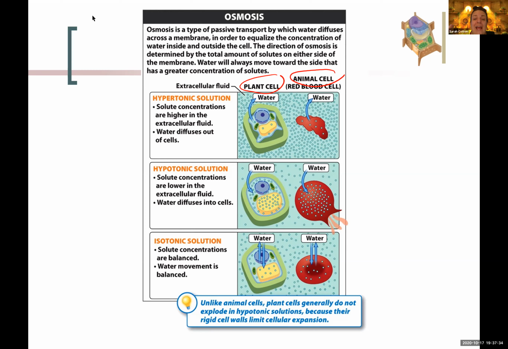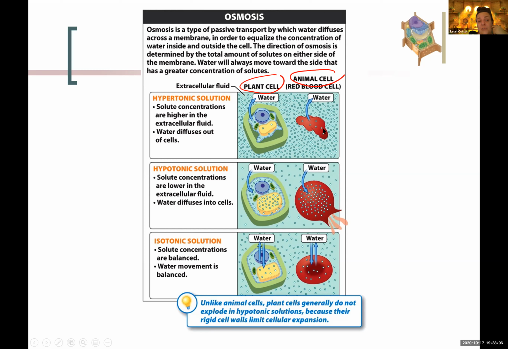Okay. So we've got an animal cell, we've got a plant cell. The difference being plant cells have a cell wall, animal cells do not. So what happens if you put an animal cell in a hypertonic solution? Those little circles are supposed to represent our salt or sugar or whatever the solute is. So if there's way more of the solute outside of the cell than inside of the cell, then remember, water is going to leave the cell.